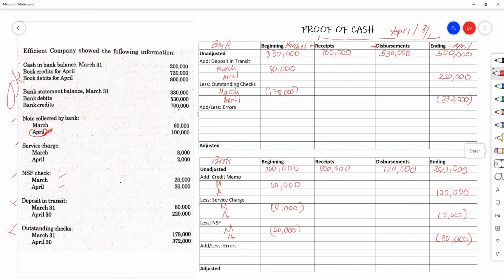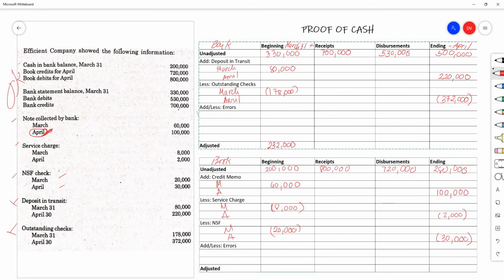Okay. Now, unahin muna natin yung idea ng two-date bank reconciliation. So, bakit siya tinawag na two-date bank reconciliation? So, tulad ng sabi natin kanina, kasi para siyang nagpo-provide ng bank reconciliation ng dalawang period. In this case, March and April. So, tingnan natin. 330. Okay, wait lang ha. Let me get my calculator. Okay, so, we have a 330,000 unadjusted. There is a deposit in transit of 80 and then an outstanding check of 178. Therefore, our adjusted balance here is 232,000.